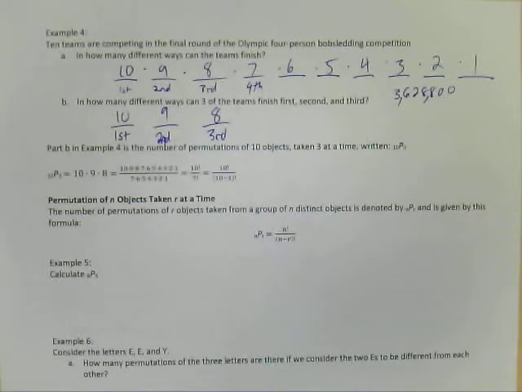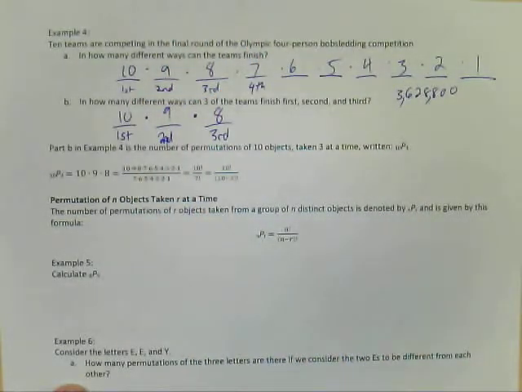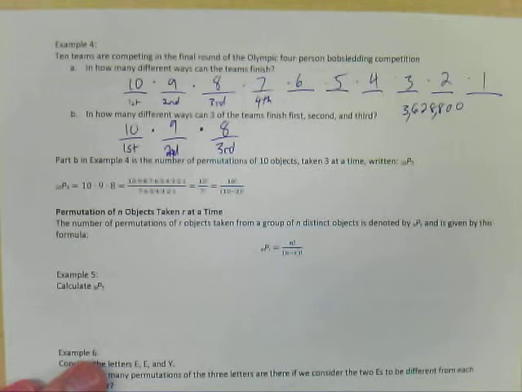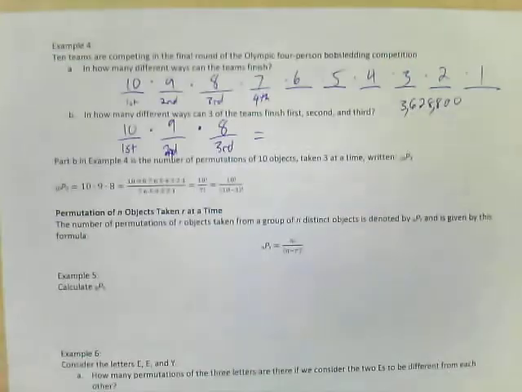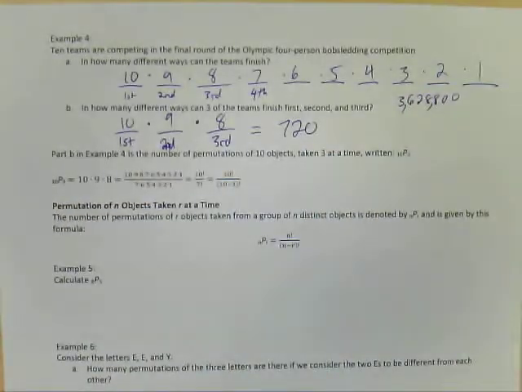So if I'm just looking at first, second, third place, I don't care about what order all of the rest of them finish in. All I care about is first, second, and third place. So we're just going to look at the options that we have for first, second, and third place and multiply those together. So we're taking 3 of the teams out of the pool of 10 and seeing how many ways there are for 3 teams to win out of a pool of 10 teams. So again, what we do is 10 times 9 times 8, and that gives 720 different ways.